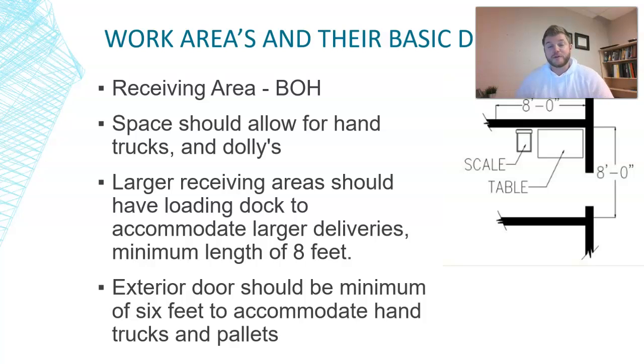8 feet long. So depending on the size, your small little bakery, they can hand dolly it from their truck and in. But if you have large deliveries and a lot of food, Casino-Rama has 20-foot doors that they bring stuff in so they can unload multiple trucks at a time. Your exterior door should be a minimum of 6 feet to accommodate larger pallets.